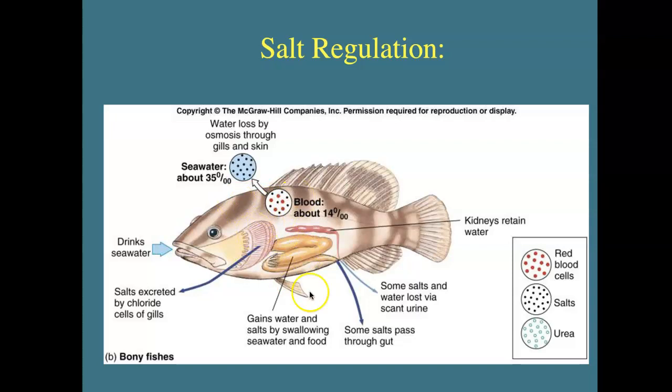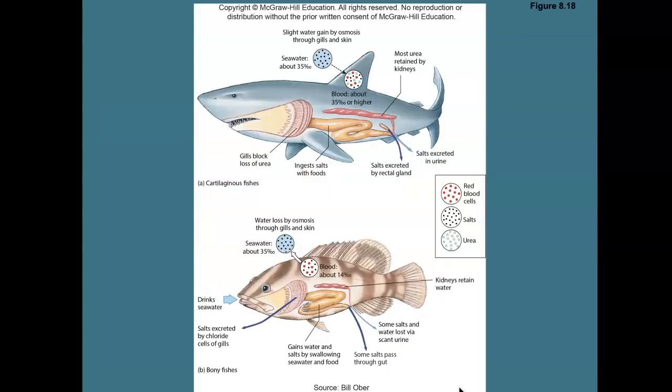So their goal is to drink lots of seawater and then secrete the salts through their gills and then through their intestines, in their waste, as well as in their urine, and then produce small amounts of urine. So hold on to as much water as they can, because they're continually losing that water anyway. Now remember, this is going to be very different from your freshwater fish, because the freshwater fish are going to be doing just the opposite, okay? If you are having trouble with this, please come talk to me, and I will help explain this in more detail for you if you need more help.